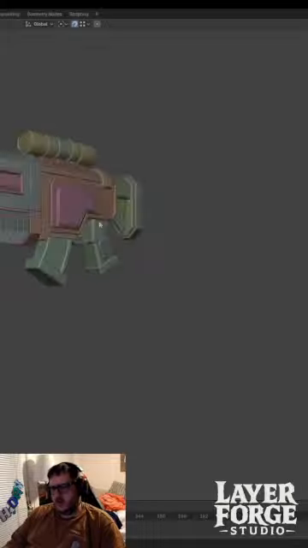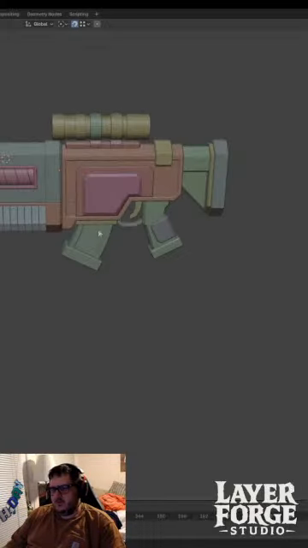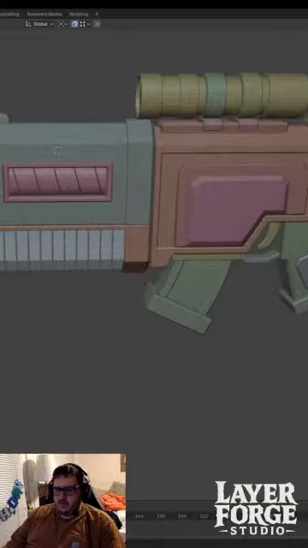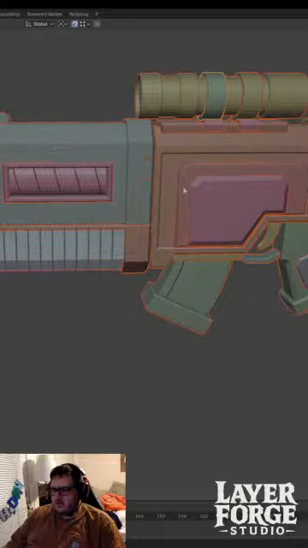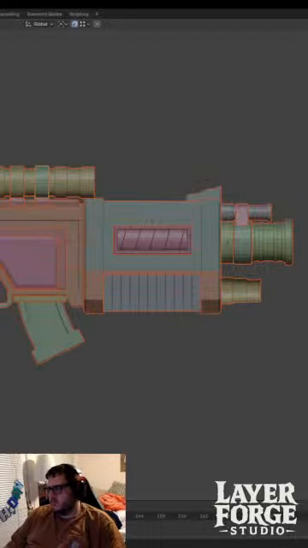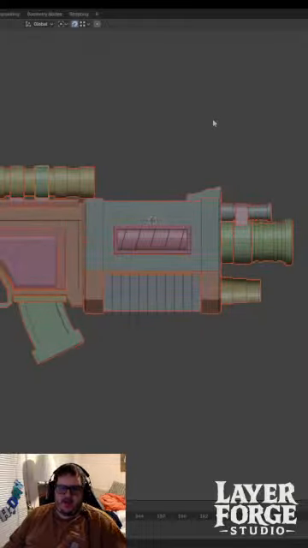All right, we got the blaster done, and I don't think there is any modifiers on anything. I think everything has been okay. Okay, awesome. What are we at here for a, not bad.